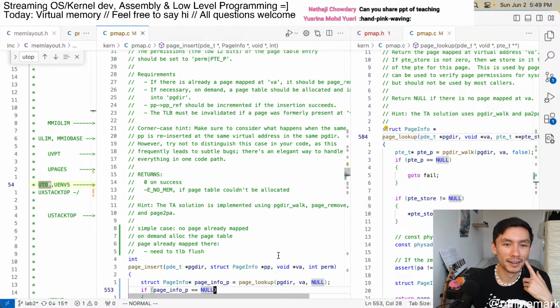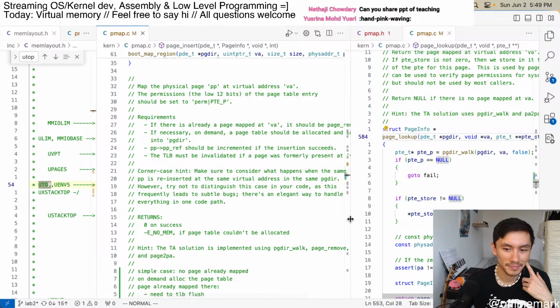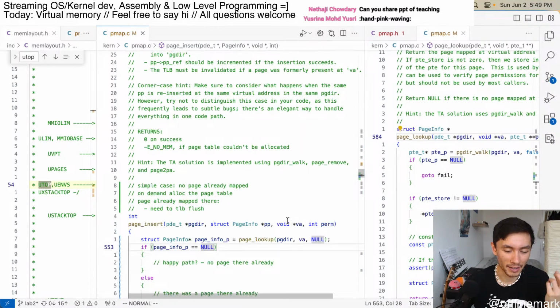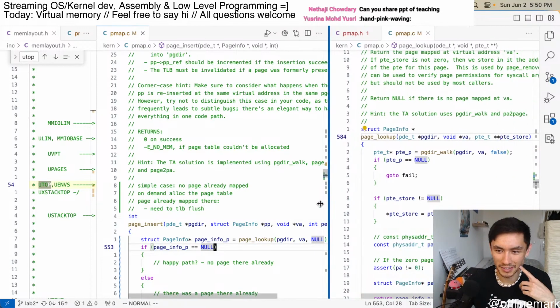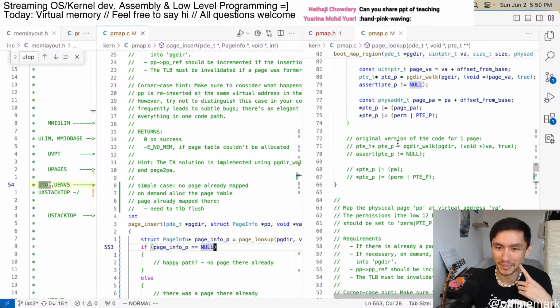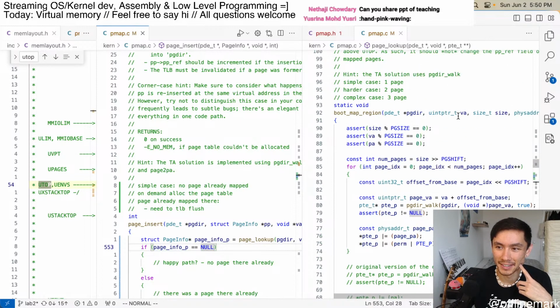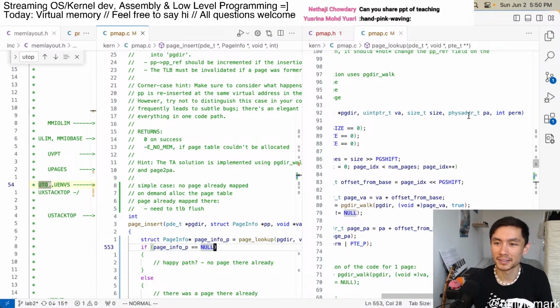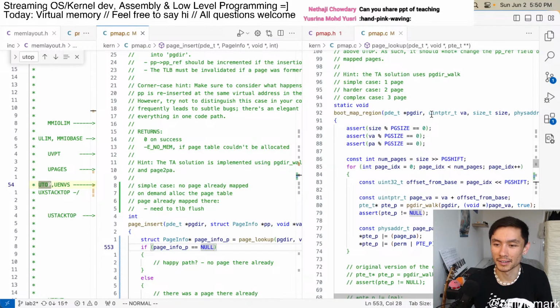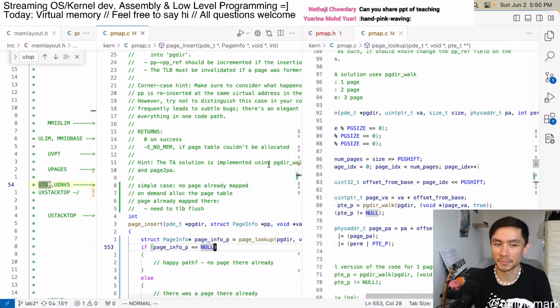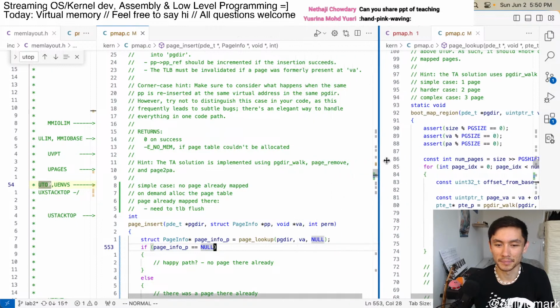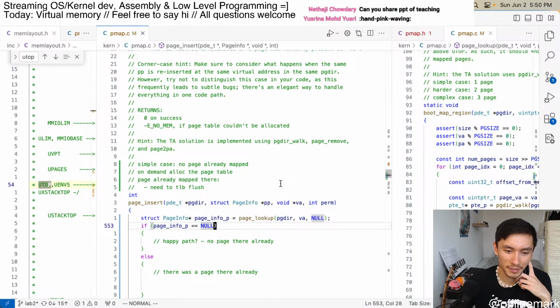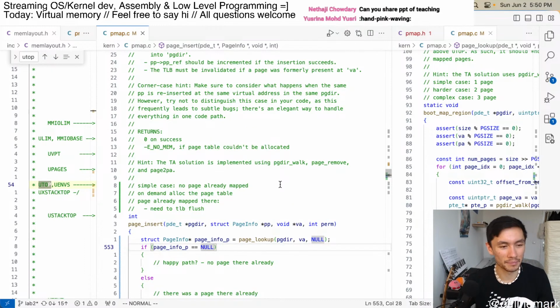So, we're trying to insert a page at this virtual address. I feel like we've done this already. Didn't boot map region sort of do this? It was a very similar task, I think. But we just had a PA instead of a page info. There's no page there already. What does that mean?